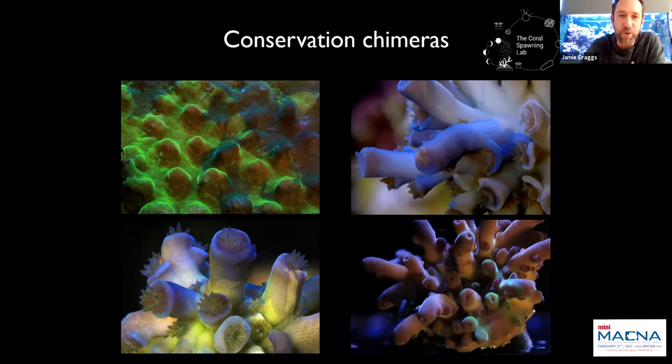This is something we're actively working on at the Coral Spawning Lab — we're calling them our conservation chimeras. Over the next few years we want to auction all chimeras we produce to hobbyists, with the money going into a conservation pot. As that pot builds up, we want to support young scientists developing these practices in the field — whether in Indonesia, Australia, Fiji or wherever. Keep in touch with our website as we develop this, with the view of supporting the next generation taking this science to the next level.